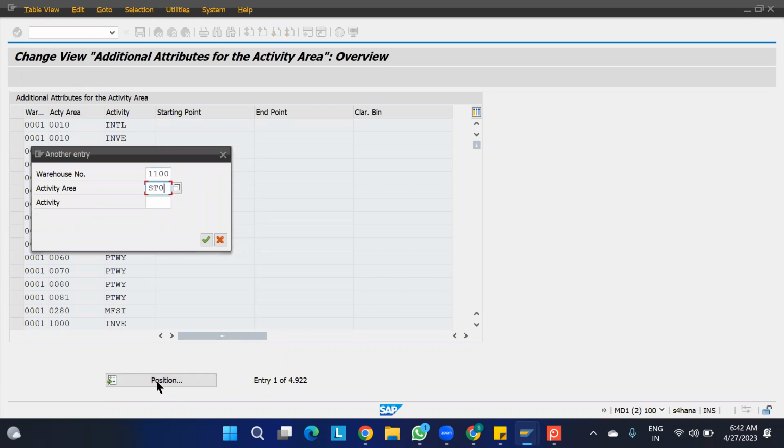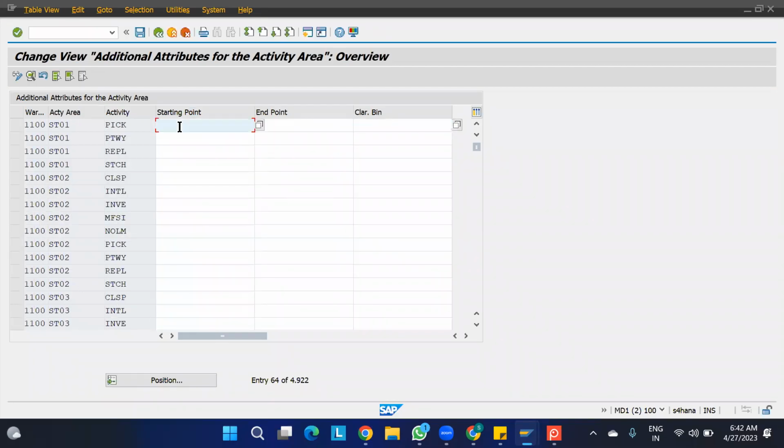The activity area is ST01, so for the ST01 storage type we have created the activity area as ST01 only, and the activity is picking. Against this, I will give IMGN bin and IMGN bin. I am just providing it here and save this. I am giving the imaginary bin and saving it here. This is the only setting we have to do.